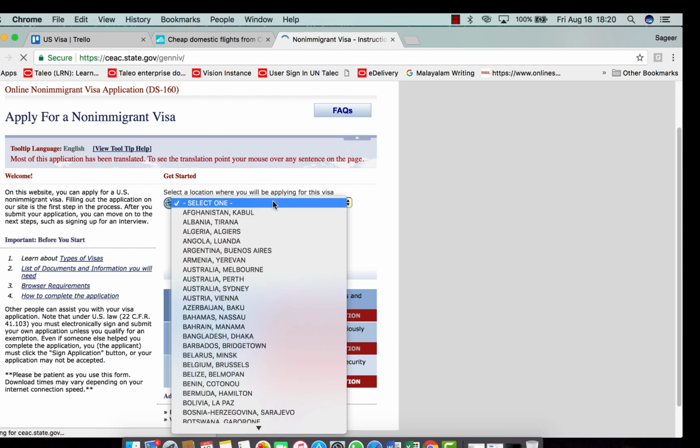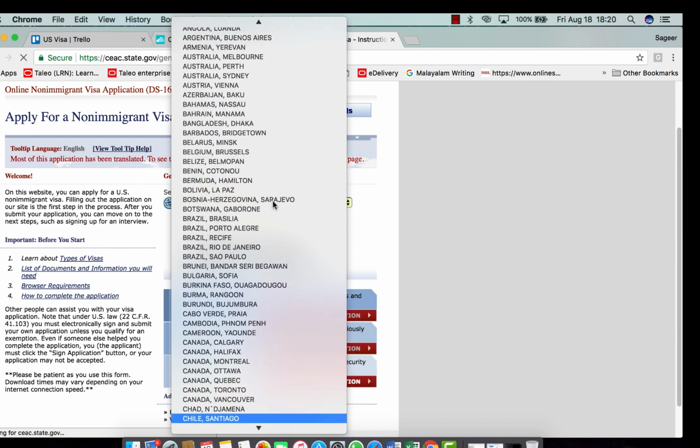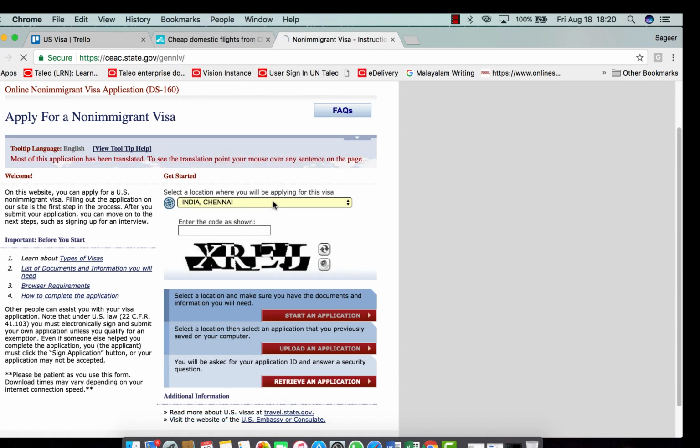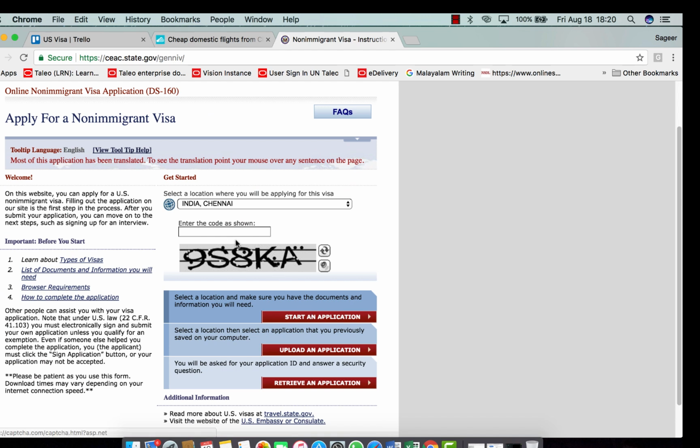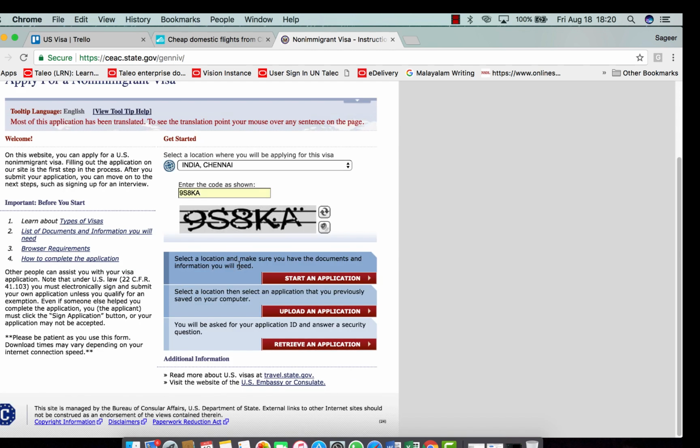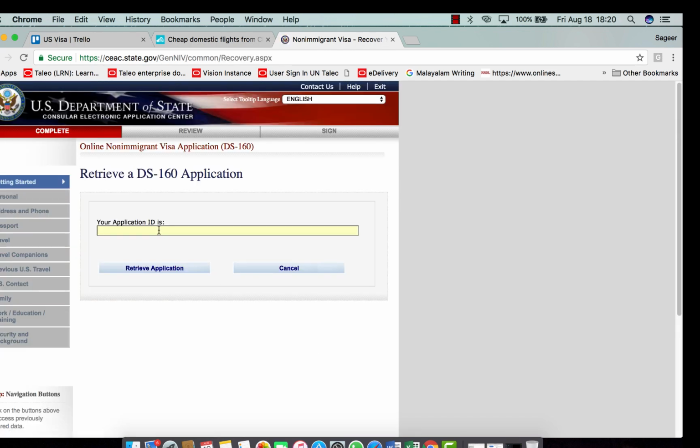Here you can choose India, Chennai, which is the one I selected, and then you can enter. Then you can say retrieve an application. Here your application ID would be asked.